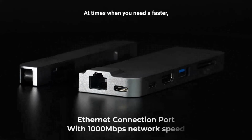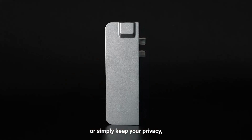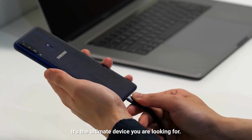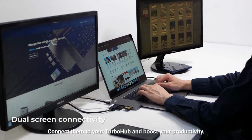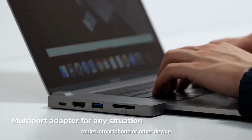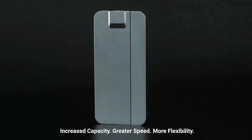At times when you need a faster, way faster internet connection to play video games or stream 4K videos or simply keep your privacy, TurboHub has your back. Combining speed, portability, and design, it's the ultimate device you are looking for. Need an additional screen? Or two? Connect them to your TurboHub and boost your productivity. Link your TurboHub to any laptop, tablet, smartphone, or other device and enjoy the lightning-fast connectivity. Increased capacity, greater speed, more flexibility.